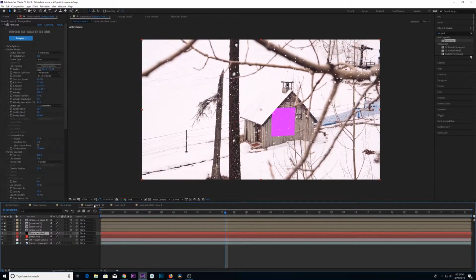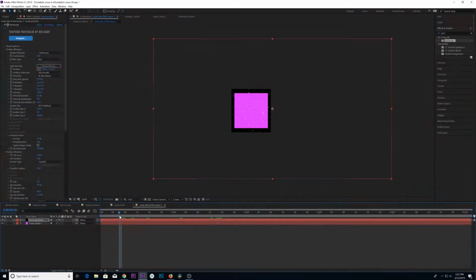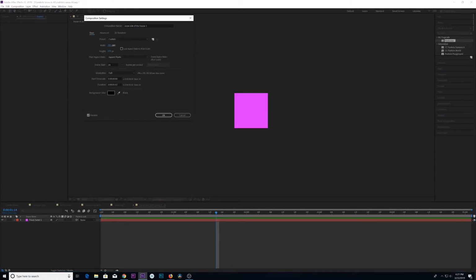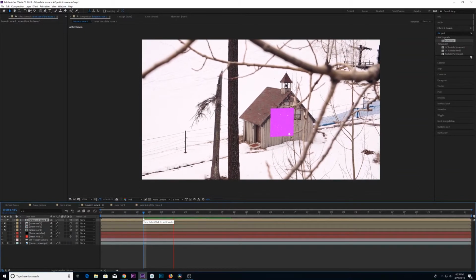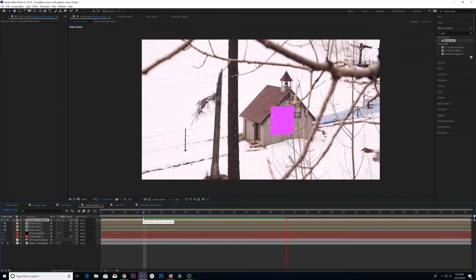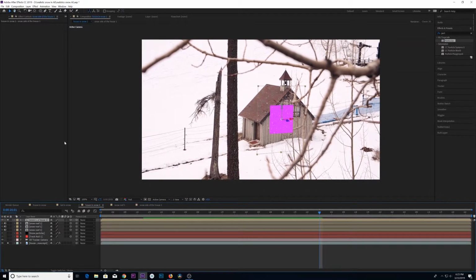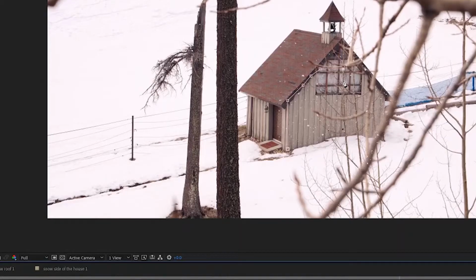And now as you can see in this new composition that you created, you have a new layer of snow, right? Now you're going to resize this composition if you think it needs to be a little bigger or smaller, depending on the size of the wall. And now you're going to go back to your original composition. Select your second comp and mute it. And then using the pen tool, you're going to create a mask with the shape of that wall.